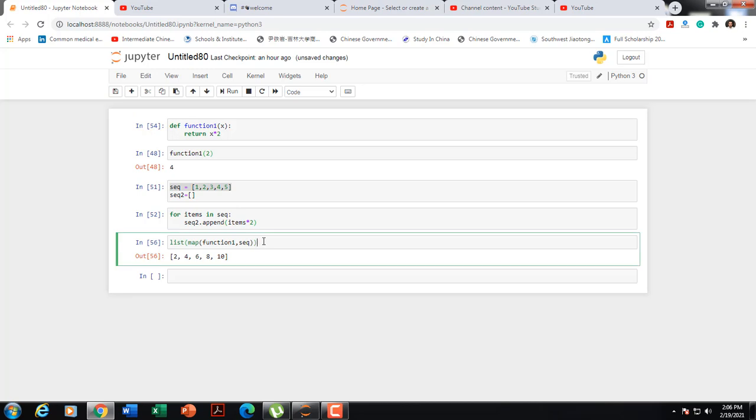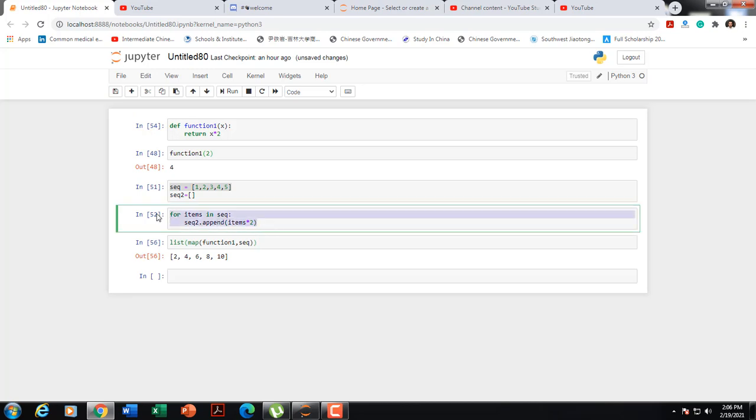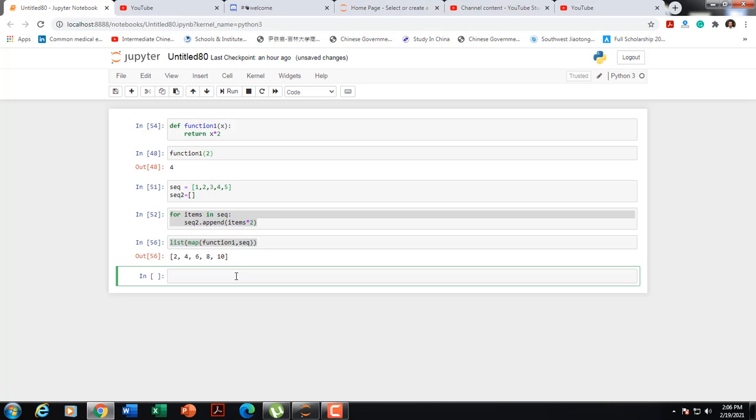So what I have done over here is that instead of iterating using a for loop, I've told Python that, okay, take the sequence list over here and perform the operation of function 1 onto each and every element in this sequence. And that is exactly what happens. I have 5 elements, 1, 2, 3, 4, 5, and now I have 5 elements, but all of these elements have been multiplied by 2. So no more for loop, just one simple straight line, and I get my answer. So this is how a map function works.